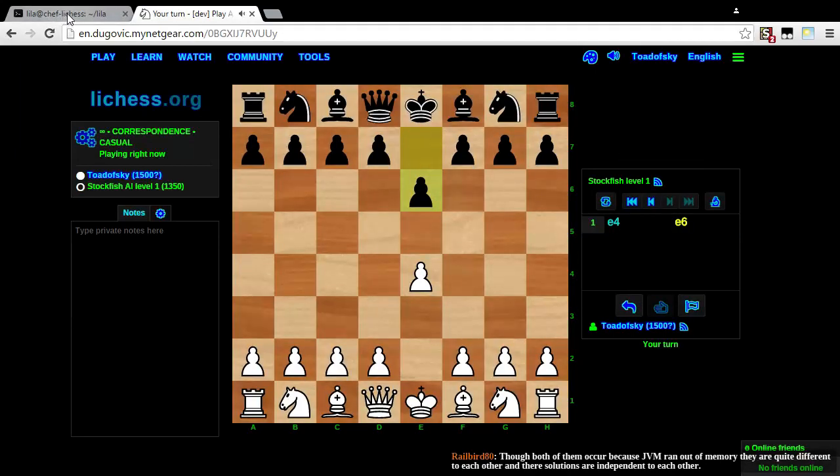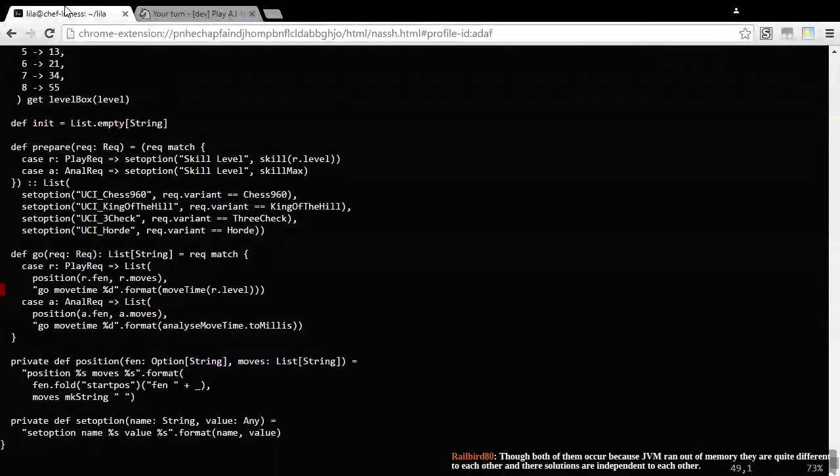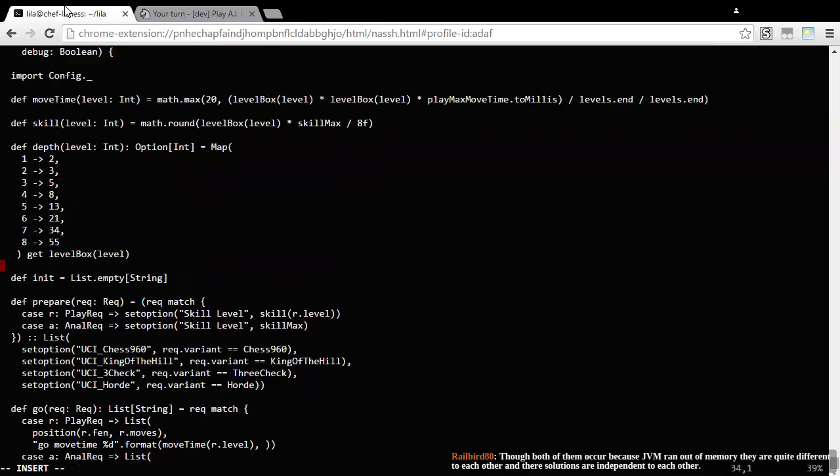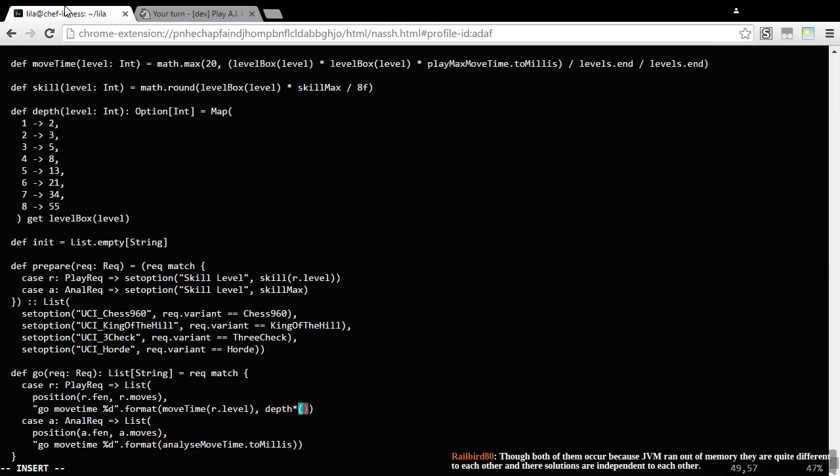Okay, there we go. So now it moved. If I move again, it's going to move again, and so forth. So let me reintroduce the problematic code just because why not? What's the issue here? Okay, so I need to re-add depth based on r.level and say depth %d here. And I think this is what was problematic earlier.